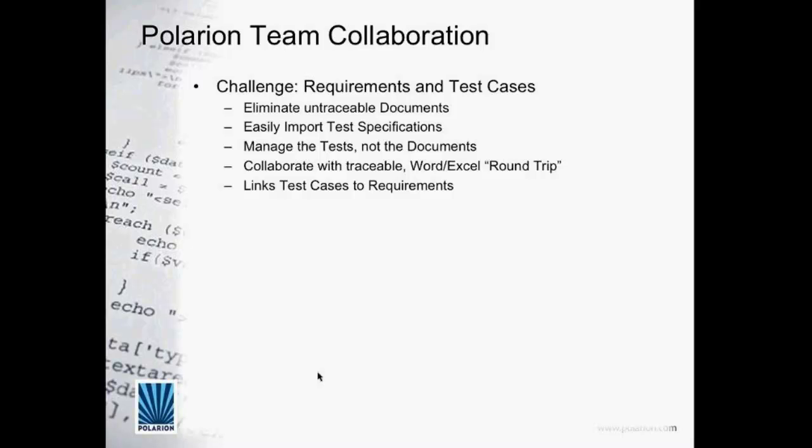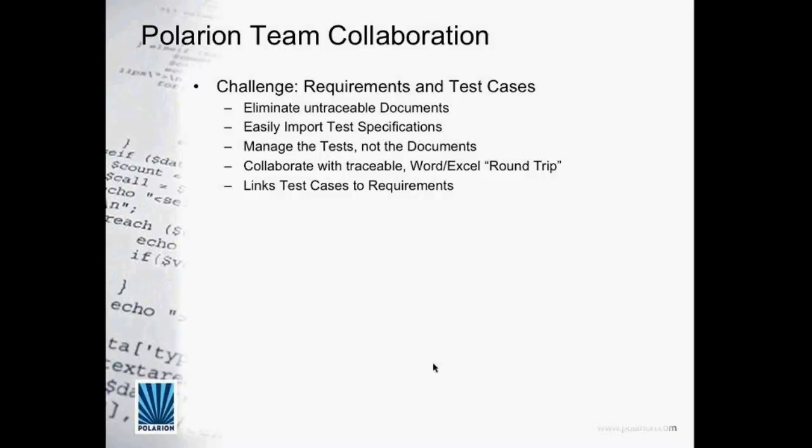We'll be able to easily import things like test specifications and begin to manage the individual test cases, not the test documents themselves. You will no longer need to have your test information stored on an Excel file someplace on somebody's machine or desktop or file system for your test engineers to access and keep current with the requirements. We'll be able to collaborate using Word and Excel through a special feature called Round Trip. And most especially, we'll show you how to link these test cases to requirements. Well, let's begin right now.